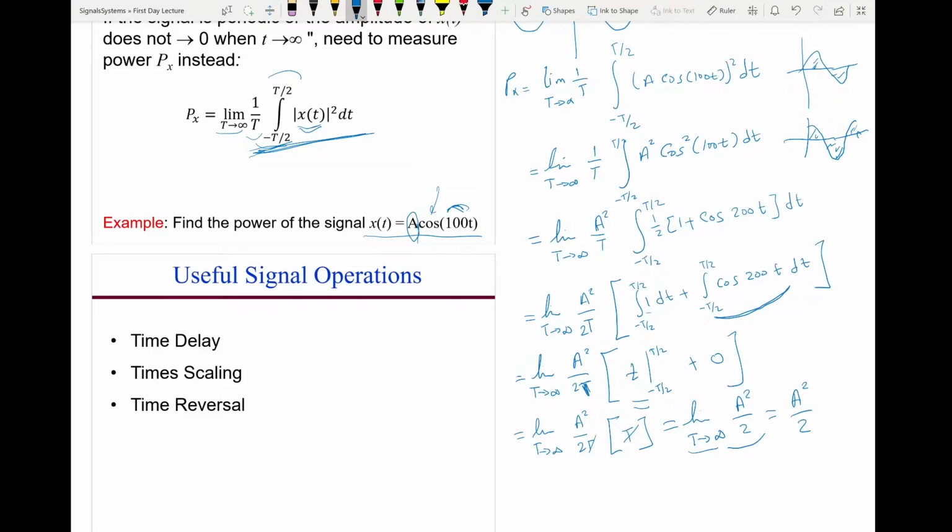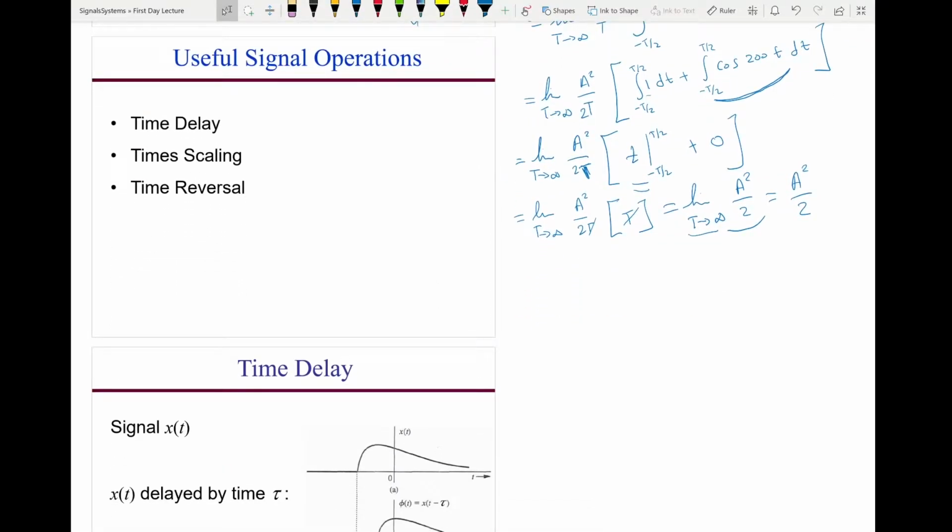All right, the next topic is we're going to learn about some useful signal operations that we will be using for signal processing. The first one is time delay, time scaling, and time reversal. And time delay, even in the human biological system, there is a big use of it. For example, let's say you are listening to somebody speaking here. So his speech will reach both ears at the same time. Now imagine there is somebody else also speaking in the background. Now his speech will reach this ear before this ear. So there is a delay.